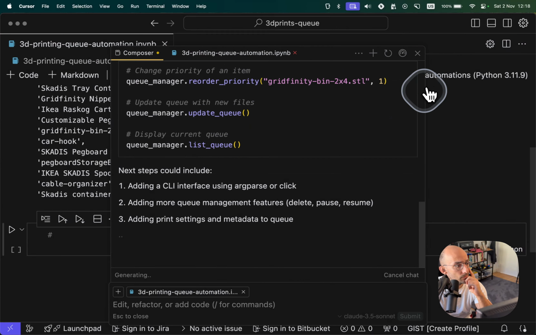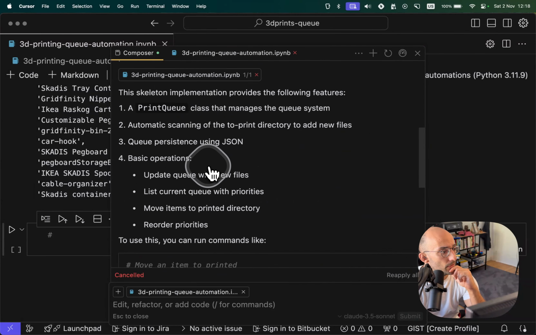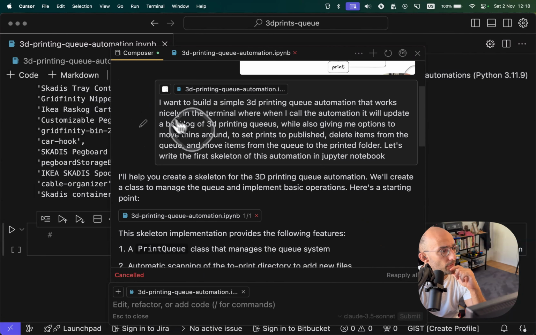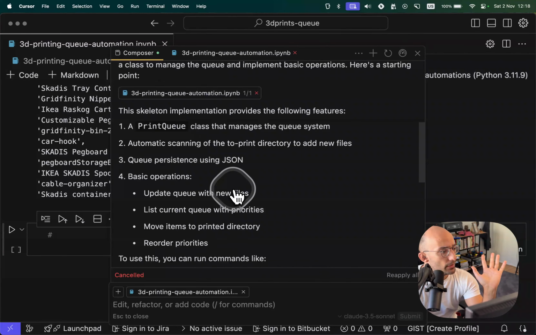Okay, we already got some nice reorder, update, list. I already like this version of the queue file. I didn't know Cursor doesn't work with Jupyter Notebooks apparently, but that's fine.